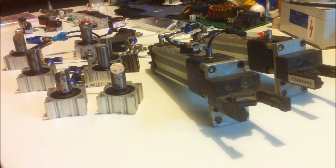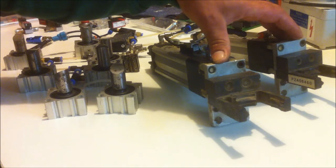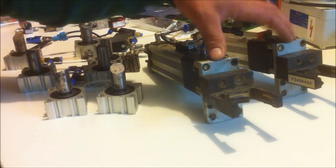Now, until recently, my capabilities with pneumatics was pretty limited. I didn't have enough parts to put a test assembly together. But as you can see, after a few visits to the scrapyard, I've managed to salvage a whole bunch of different types of pneumatic cylinders and fittings. So I've got this test assembly set up here, which we're going to plug into some compressed air in a second. But before we do that, these two larger units are pretty impressive.